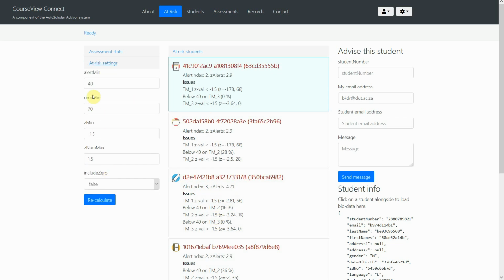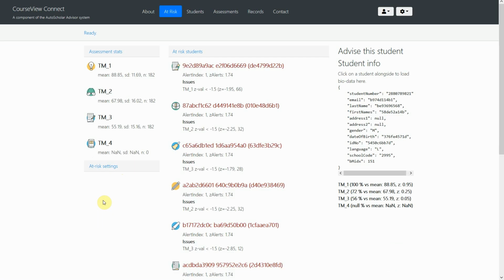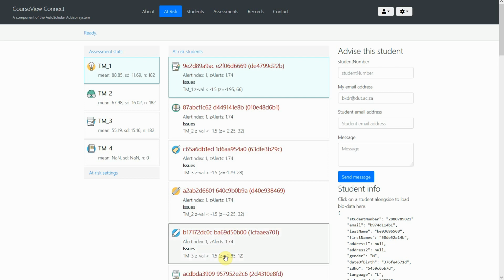Let's go back here. So let's turn this all the way down to -1. That means we will completely eliminate these tests when a student has below a certain mark. If we recalculate that, then you can see there are no more alerts about an absolute mark value.